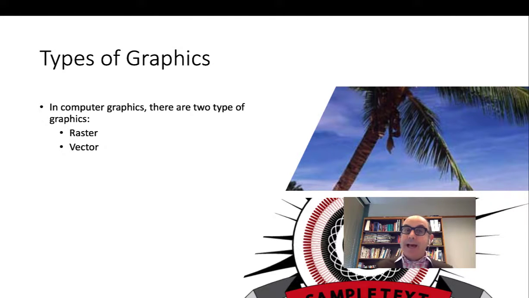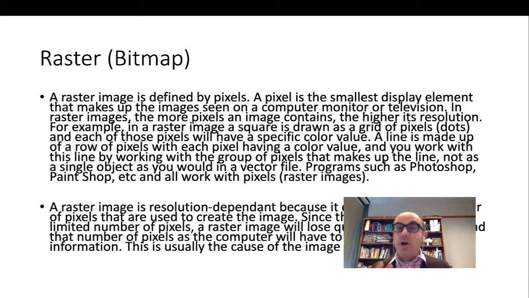But another aspect that I need to talk about, and probably in another class that will focus only on colors, is the graphic itself, with regard to how we convert those visual colors into an application or platform of the image. And in computer graphics, they often talk about two types, raster and vector. Raster is usually based on a pixel, and a pixel is the smallest display element that makes up the image on a monitor or TV.